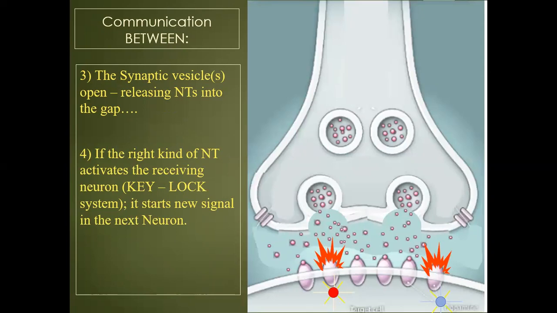Okay. If the right key is hit, then the signal is being sent. Again, either one to keep going or one to stop. Remember, we need enough of the inhibitory signals to stop the neuron from firing. This is one neuron sending one signal. Remember, they're going to get summed up, and they would then stop if that inhibitory signal in the next neuron is stronger at that voltage gate that we have.